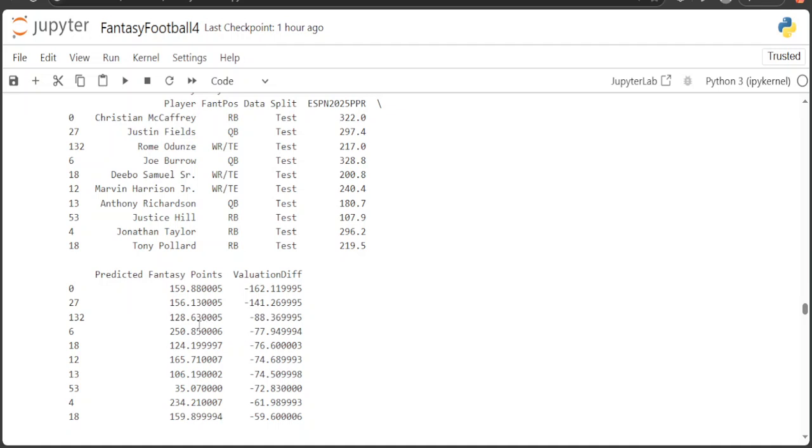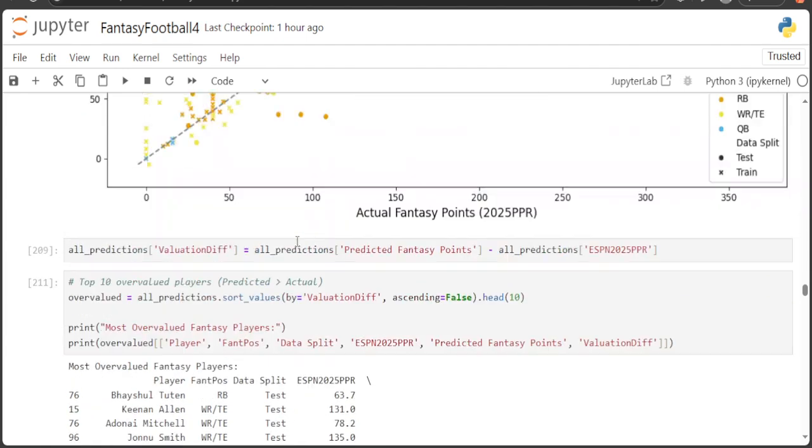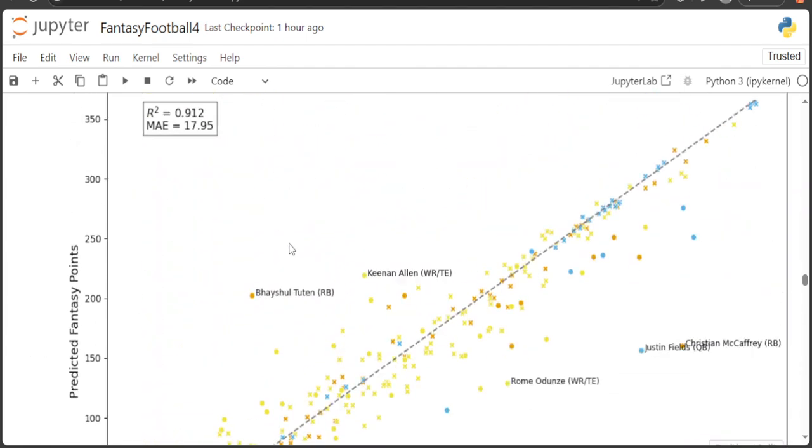That's factoring in that our model is placing, I guess, a greater importance on the rushing touchdowns, which really is sort of what the top quarterbacks that go off the board in fantasy are: the quarterbacks that can run and pass and score rushing touchdowns. So that's really not too bad that our model is placing some importance on the rushing.